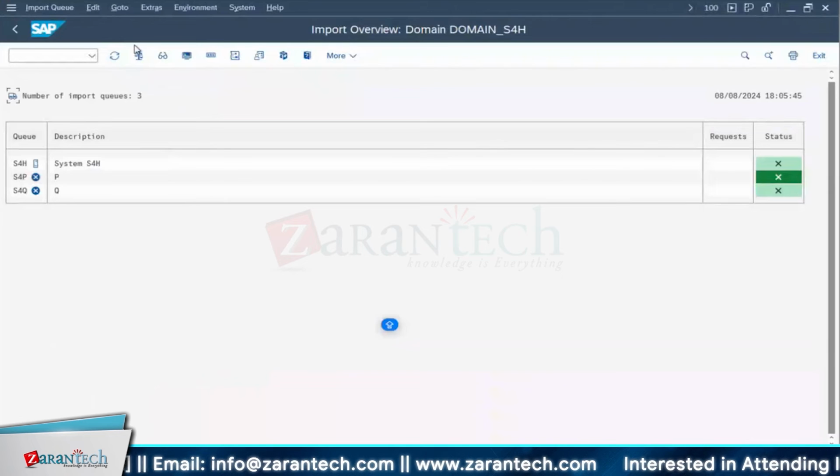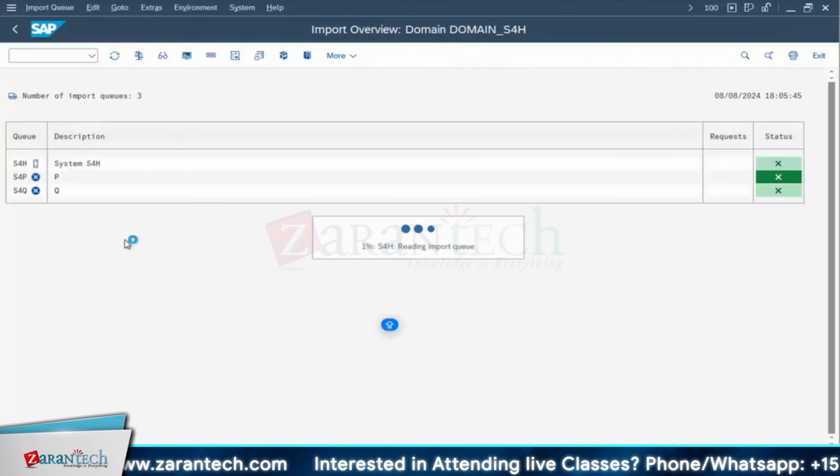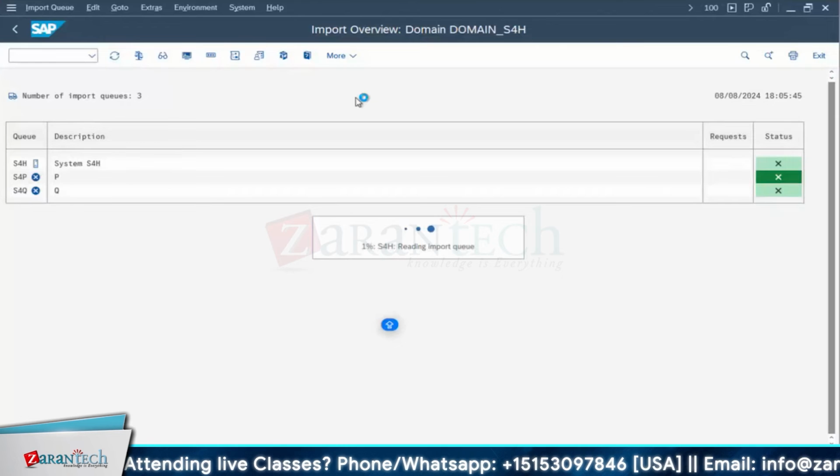Already which are in import, right? There is an overview for it. If you go for continue and select our transport request number, it will be seen here. Then it will ask again from which client to which client. Select that. Again, there will be a truck symbol. If you want to transfer immediately, you just transfer it. Again, it will give a message saying that it got transported, imported from one system to another system.